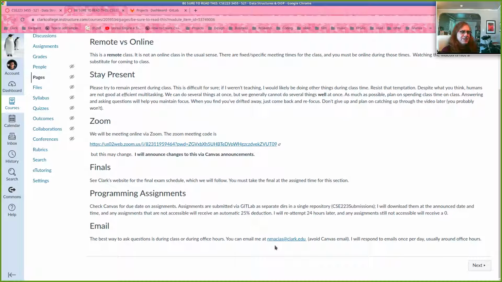All right, and email, again, best way to reach me, use my direct email. That works a lot better than Canvas email, and it works infinitely better than Linux email. I like Linux email, but it's not like an official channel. No, you're definitely welcome to ask questions. No need to apologize. All right, so send me direct email at Macias. Best way to reach me in a way that I can reply right away.